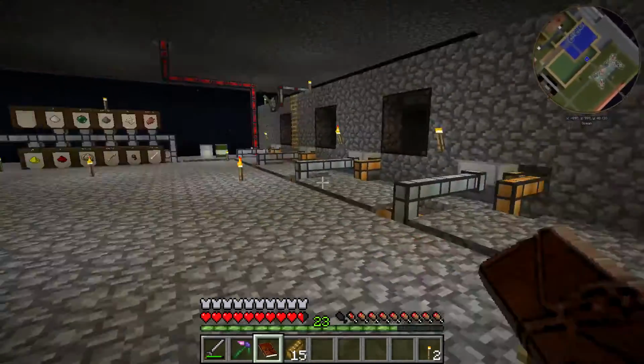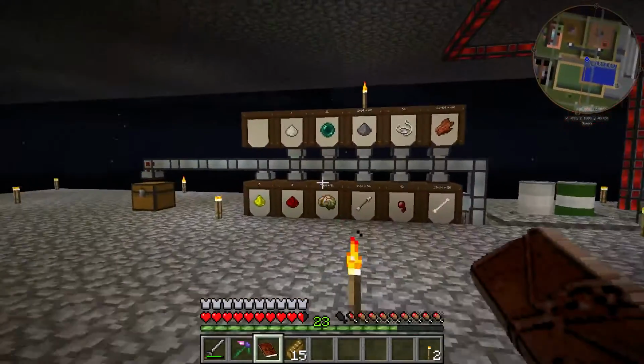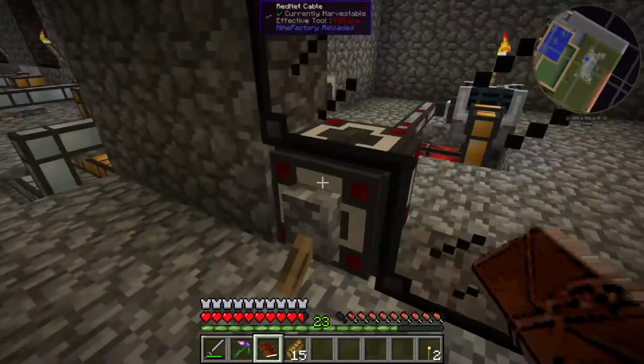I'd like to get a blizz in there to get blizz rods. I'd like to get an enderman in there to be able to generate ender pearls kind of on the fly. Lots of neat stuff to do now that I've got this room.